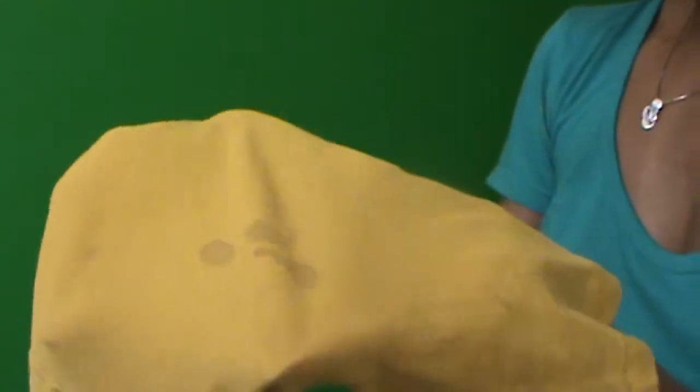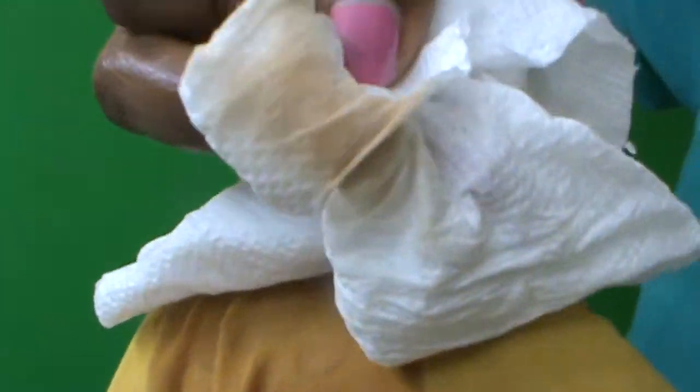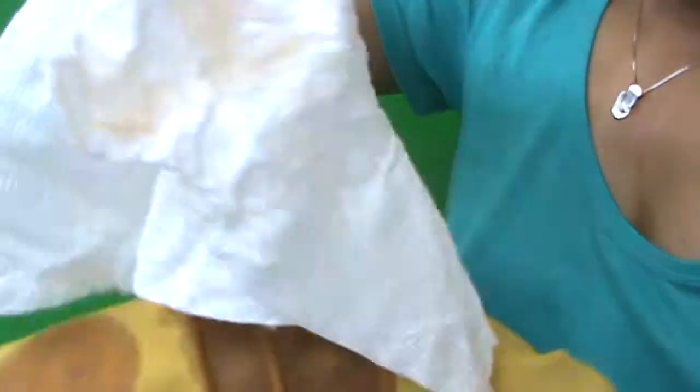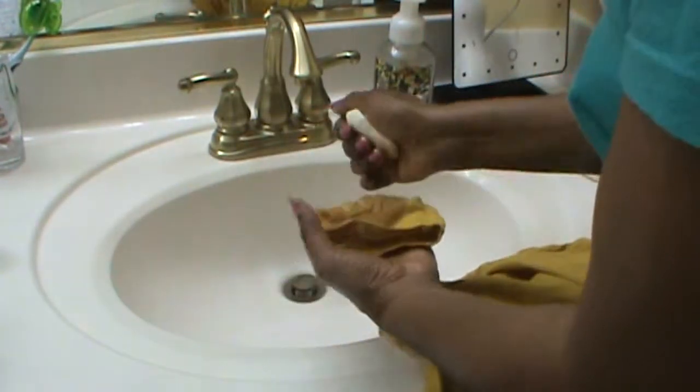So I decided to try coconut oil. I use coconut oil to remove my makeup, especially when I have layers on, because it's the best — it has an oil-pulling quality where it actually sucks out toxins from your skin. I soaked the clothes in coconut oil for about 10 minutes, and look — you can see the product coming out of the t-shirt. Insane! I did this several times, then put it in the washing machine again. It came out lighter, but the stains were still there.